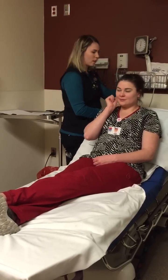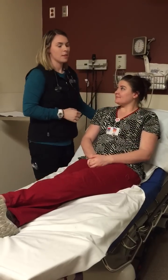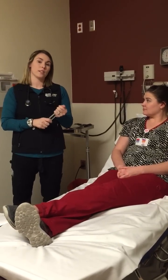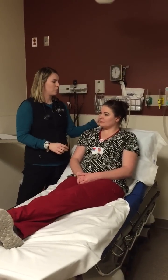Cat, dog, horse. Perfect. And opposite? Beech tree, cat. Perfect. So that looks normal to me. We're going to do the Rhine test now, where I'm going to assess her bone conduction and air conduction, which air conduction should be twice as long as the bone conduction. So this is the Rhine test. Tell me when you can't hear it.